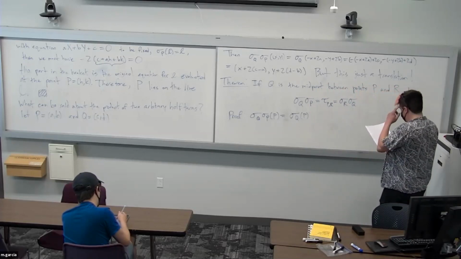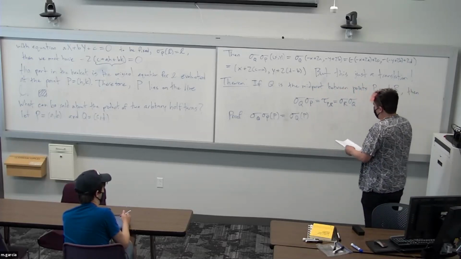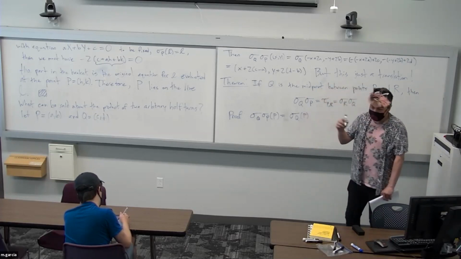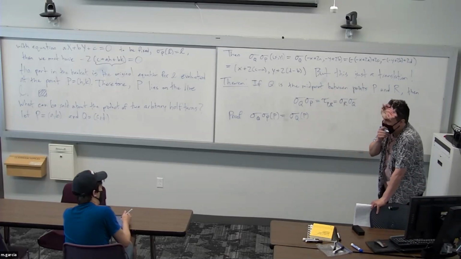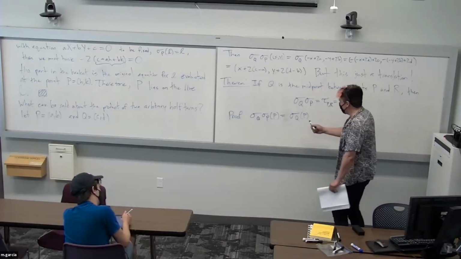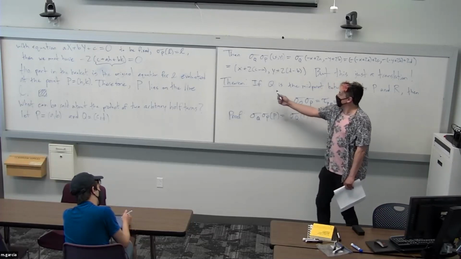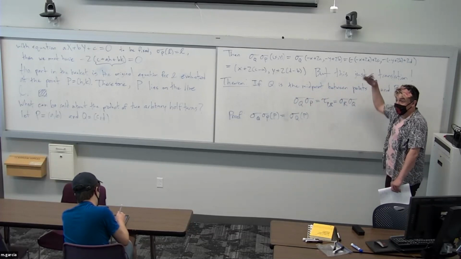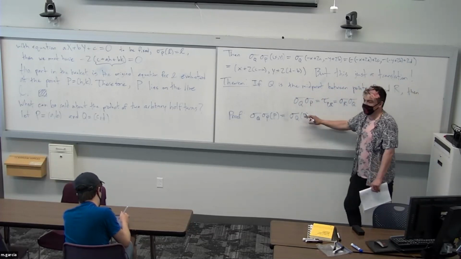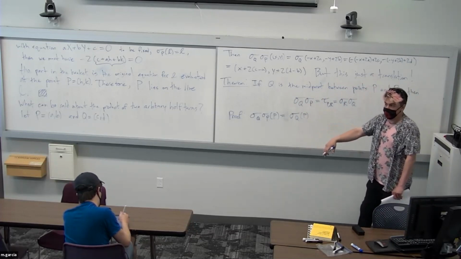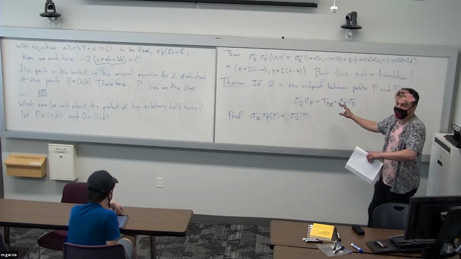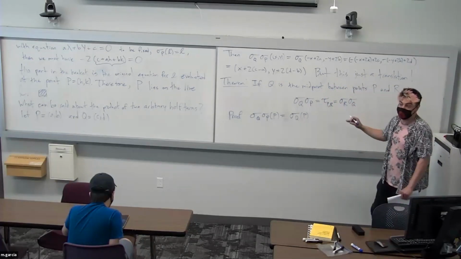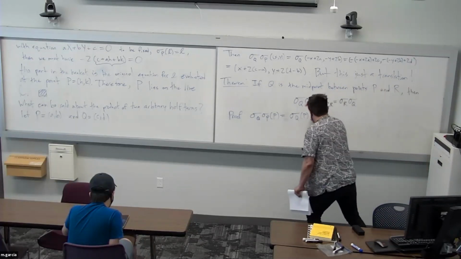Now, what is sigma sub q of p? R, yeah. Sigma sub q of p is r because I chose q to be the midpoint between p and r. So when I do a half turn, I take p onto r. Okay? That's just from the characterization of what a half turn is. That's one of the first three different ways I wrote down what a half turn is. Okay? Good.